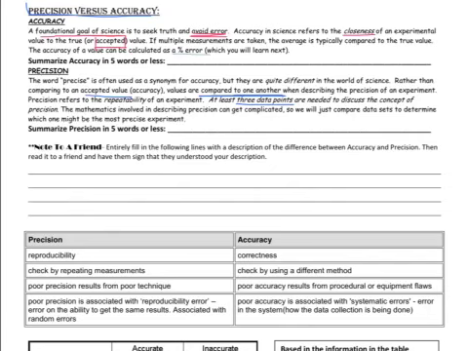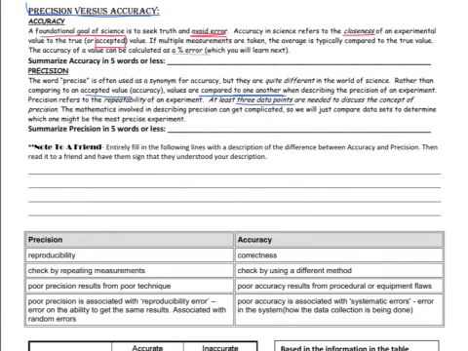You will see more examples of this, but what I mean is we will have several different groups doing data, and we will compare the group's data. How often are they able to repeat the same results? How often are they able to be precise? So I want you to summarize precision in 5 words or less. This will also be part of your Edmodo assignment. Pause me now.